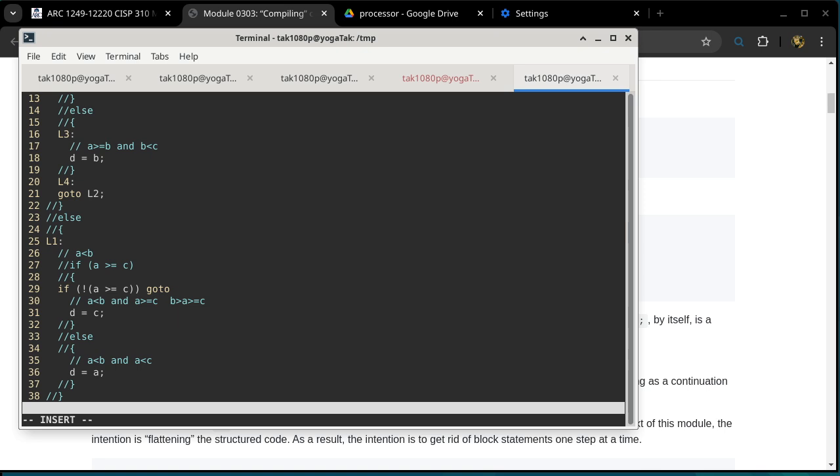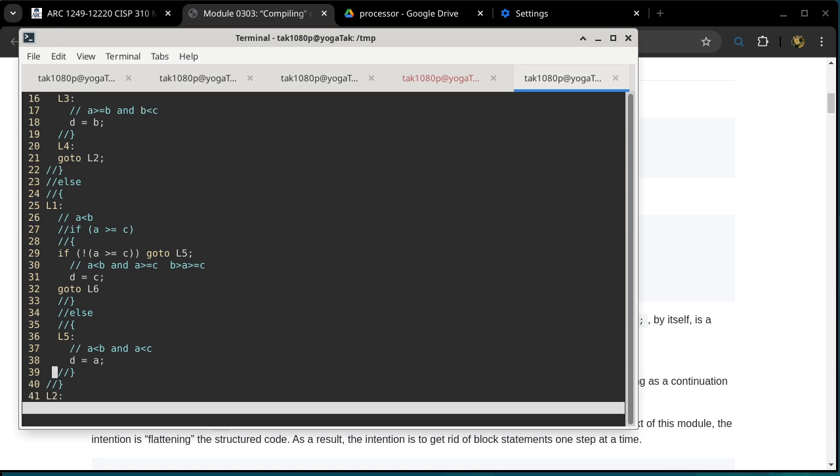But this time we have to go to another else label. Let me see. 1, 2, 3, 4 are all used. Now we have to go to L5. So L5 is the label starting the else branch of this particular conditional statement. So this is where L5 is supposed to be defined. And then I have to go back to here because after block 1, I have to go to the continuation label of this particular conditional statement, which is going to be L6. And then L6 needs to be defined right here, which is at the end of this conditional statement. This is where L6 is located.